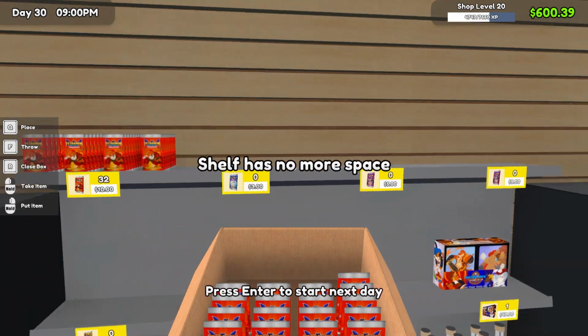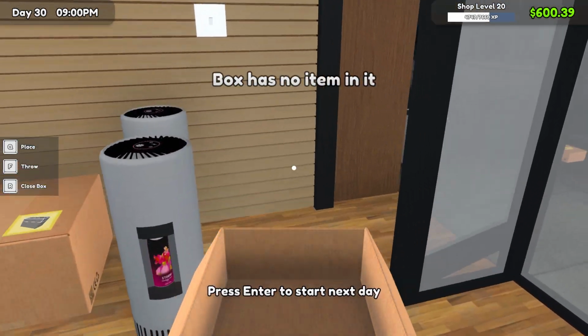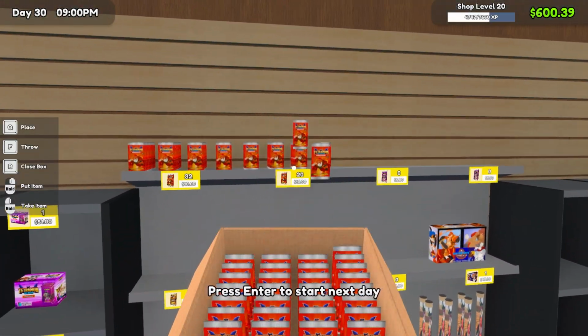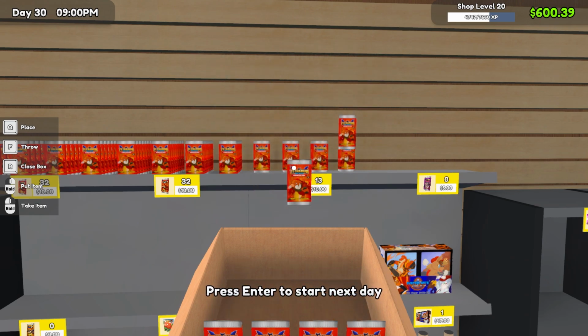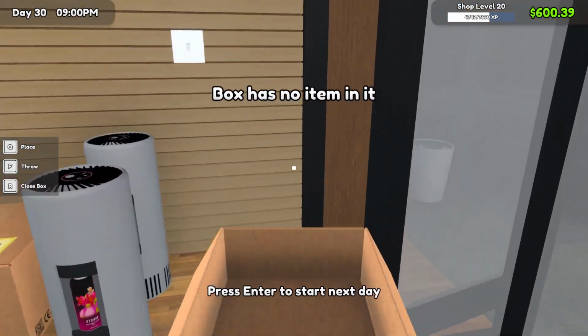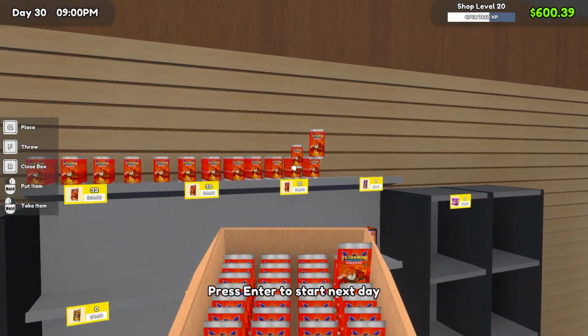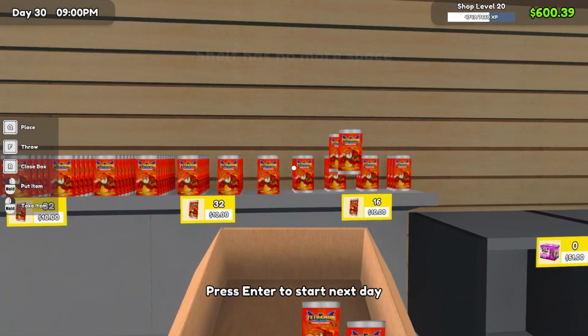All right, we're just going to load everything up here, fill up this stock, and then advance the day. And we're going to see what we got. So we're going to see if it's a good play or not. 32 there. Again, fill up legendary packs. Fill it all up. Let's go. Fill this up with 32. Fill this up with 32 as well.